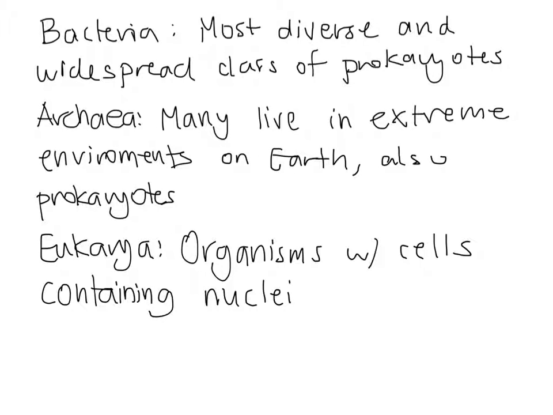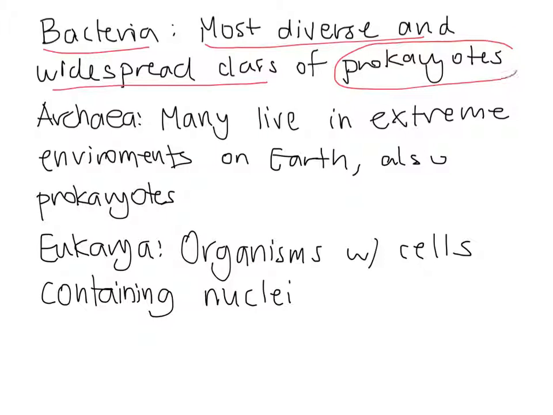Bacteria, the first domain, is actually one of the most diverse and widespread domains, and also of prokaryotes, which are cells that don't contain a nucleus and just have their DNA centered in a small region called a nucleoid. Archaea are also prokaryotes, but less widespread than bacteria, and many of the archaea live in extreme environments on Earth, such as boiling hot springs and very salty lakes.